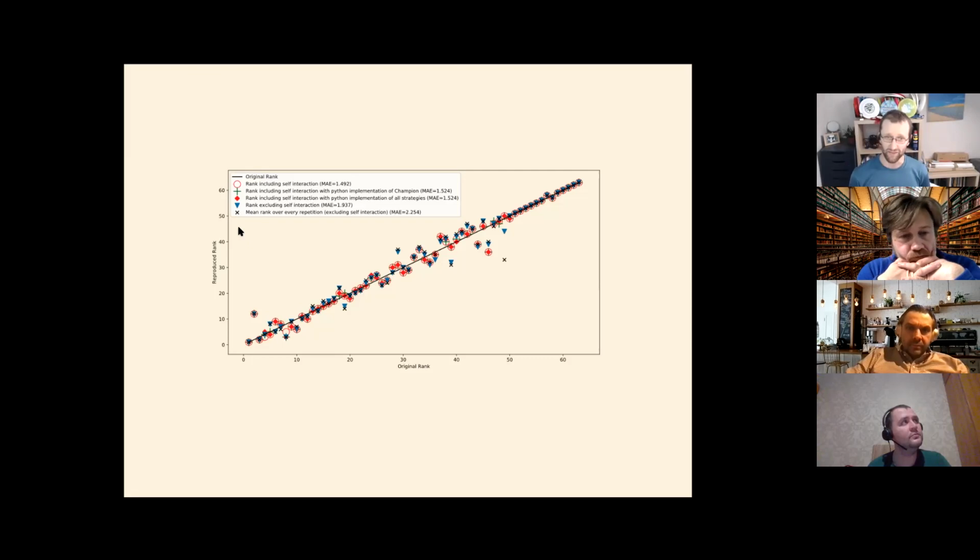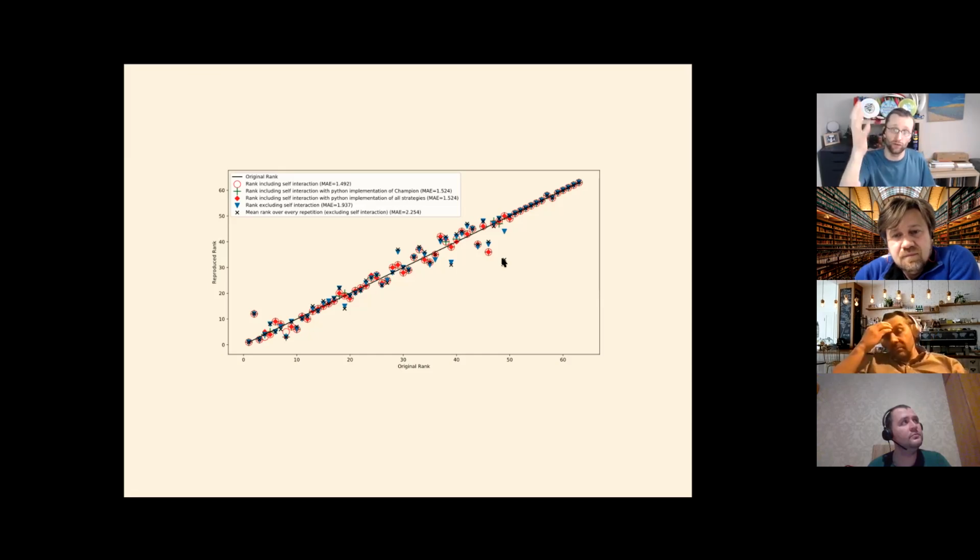But what you can definitely see is there's not many strategies that are on that y equals x line. So we do reproduce the actual result of tit for tat winning, but there's all sorts of strategies for which we are very confident that the actual code does not do what was reported in the paper, okay? Now, I am not suggesting that Robert Axelrod is lying in his paper. Absolutely not. So certainly not for one of these strategies down here. Frankly, who cares? But all we can say is that the code that's currently there, which from that email is supposedly the code that ran that tournament, does not do what the tournament said.